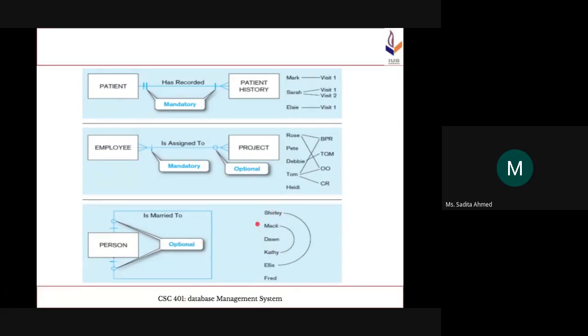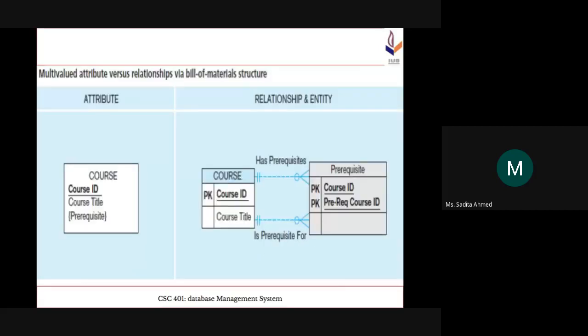However, the instances who do participate, Shirley is married to Ellis, all right? It's a one-to-one participation. That is, a single person instance cannot be married to multiple other person instances at the same time. That's what this example is telling us. Shirley is married to Ellis, so one-to-one. Mac is married to Kathy, one-to-one, right? That is max 1, min 0. That's how you could understand it. Max 1, min 0 on both sides.